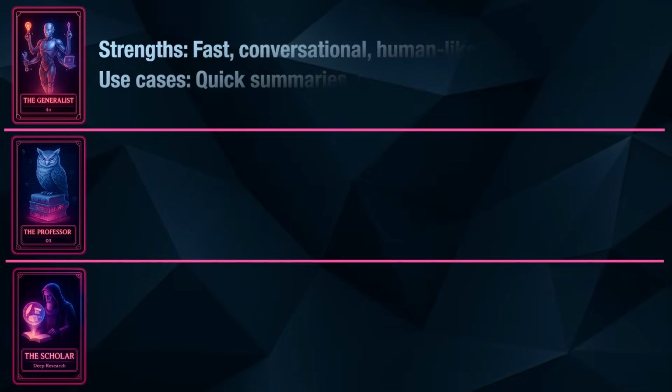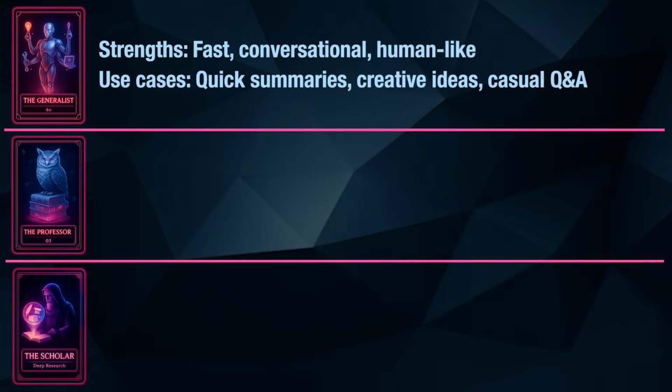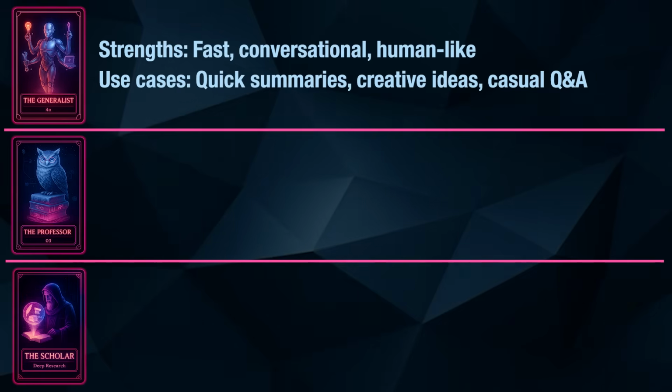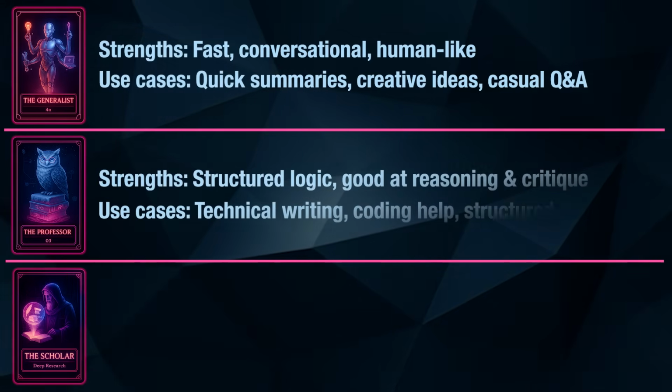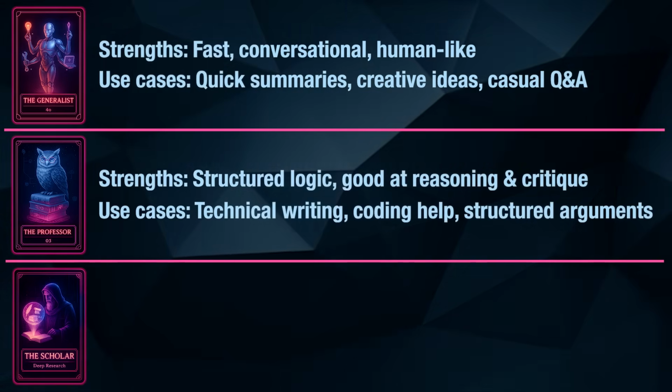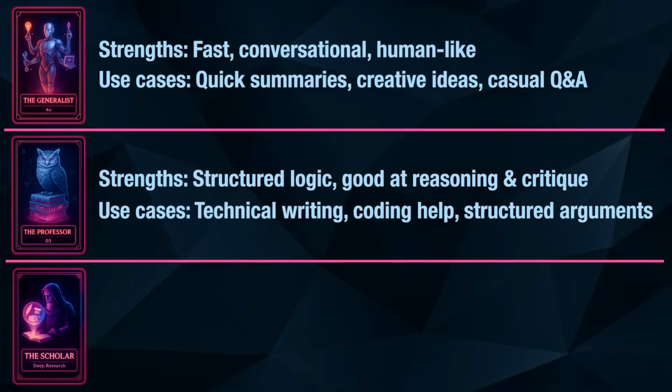Alright, same question, 3 very different results. It's worth recapping these because they're by far the most useful across the most use cases, especially for casual users. GPT-4o, the Generalist, gave us a fast, conversational overview, great for quick, surface-level understanding, but it doesn't go deep, and it often hallucinates or reasons poorly. Not something you'd ever cite. O3, the professor, slowed down, structured the argument, and built a clear, logical comparison backed by real analysis.